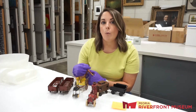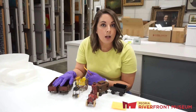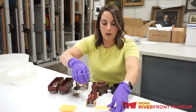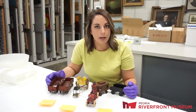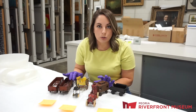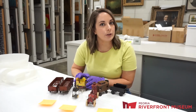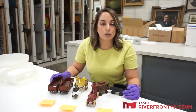Maybe you choose to write why the particular toy is important to you, or why you are thankful that someone gifted it to you. And then finally, after you complete your labels, we are going to put them with each object that they go with. And now you can install your exhibition. I've sort of already installed my exhibition here, but at home, maybe you want to put your exhibition on your dining room table so you can share it with your siblings or your mom and dad. Or maybe you have a special shelf on a bookcase where you would like to display your objects.